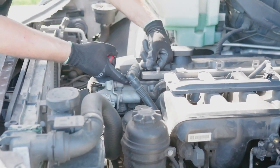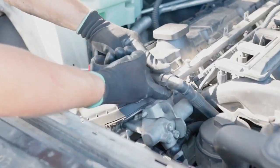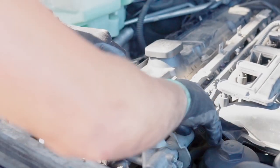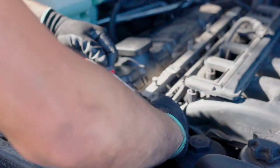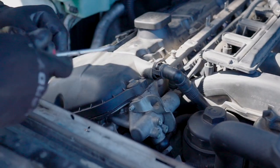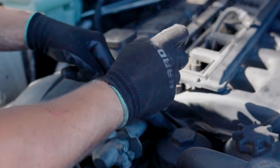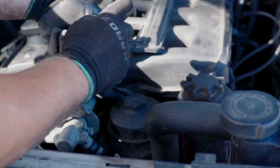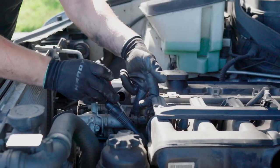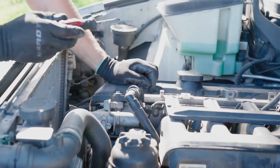Remove this hose, of course, from the valve cover to the valve. Push from both sides. You can do that and remove it, or you can do it like that. This is one side. And this is the other. This is free. And now there is a connector to the vanos solenoid for the intake. It's right here. Push. There you go.